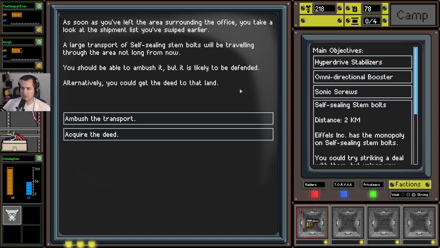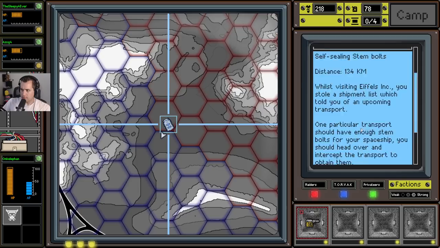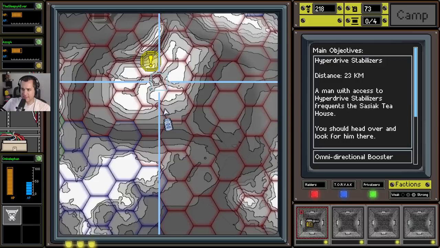I feel like we're probably not going to be able to ambush a transport at this point. I suppose I could get that later. I don't necessarily have to go immediately toward it. Let's see if we can find some other advantages first. Probably head this way. Yeah, I think we need a couple more guns first before we take that on. Maybe restore our HP as well.